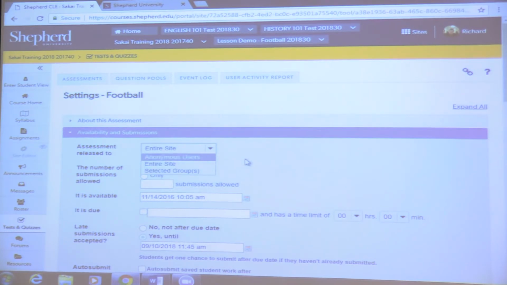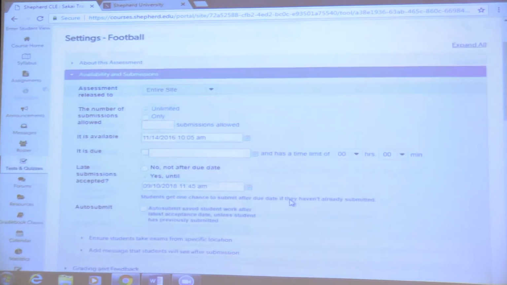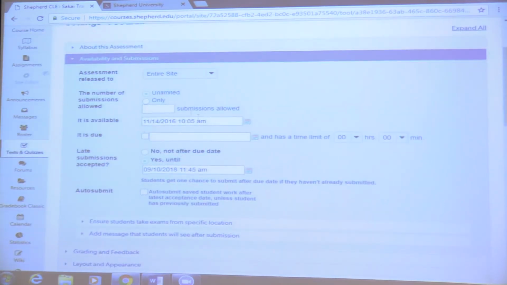If it's anonymous, it's like a survey. For different things on campus, we use this tool to create an assessment and then surveys on campus. You can have it so it's unlimited number of submissions or just one. That's usually what people do. For quizzes, sometimes they'll let them take it over and over again just for learning purposes.